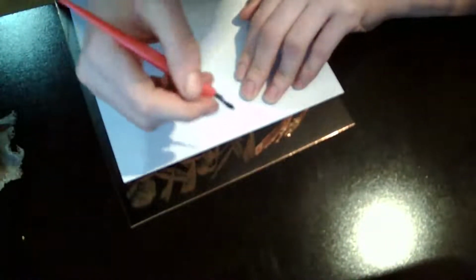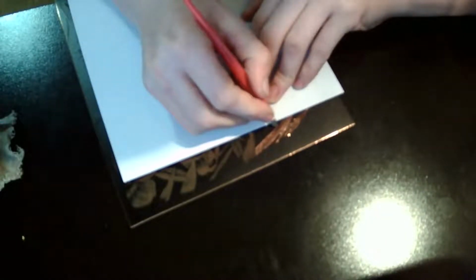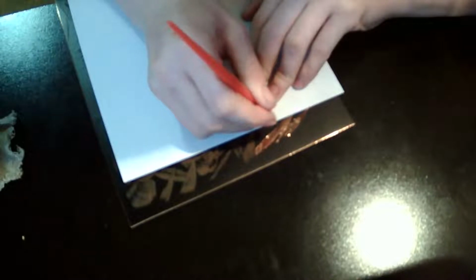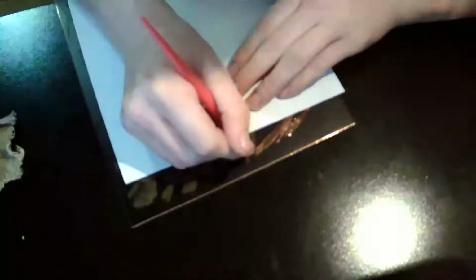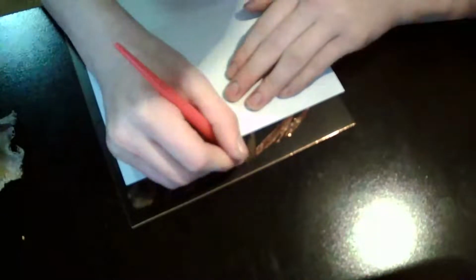So I think that's another leaf done. I believe, yep. Seems to be just one extra scratch right there. That's another leaf done. I know you guys can't see it. For you guys that are on Discord, I will definitely be putting pictures up when this is totally finished, so you guys can understand just how good this is already starting to look.